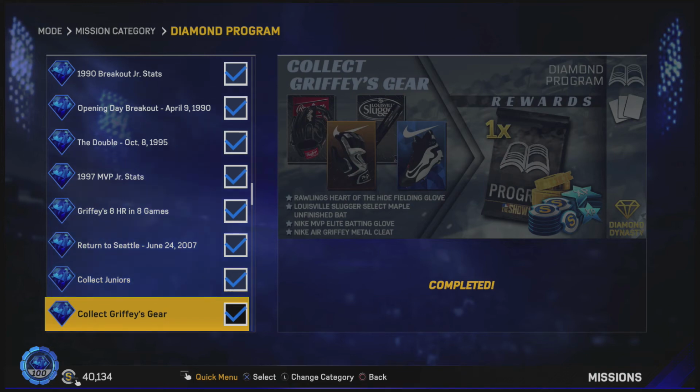Then you have collect Griffey's gear. You got the glove, the batting gloves, the bat, and the cleats. So there's different ways that you can approach this. Obviously, the 3 items, the gloves, the batting gloves, and the bats, you got to get from the market. The cleats, you can get from the market if you want, but when you do get 95% in the program, you do get the cleats. So you can either buy them or wait till you hit 95%.